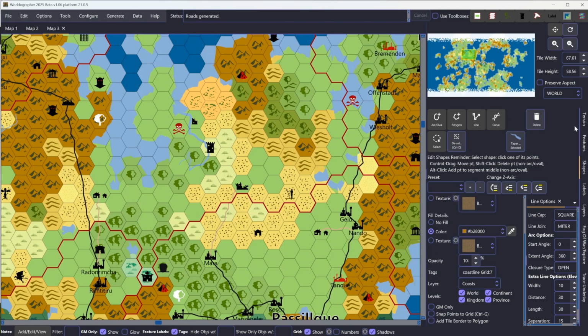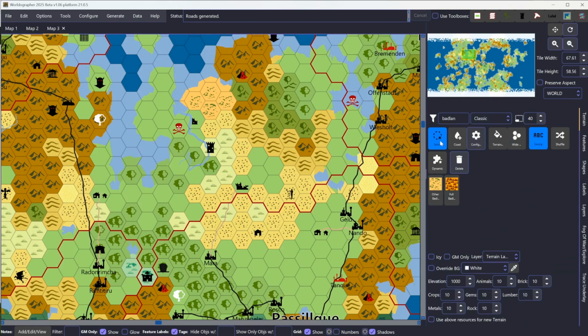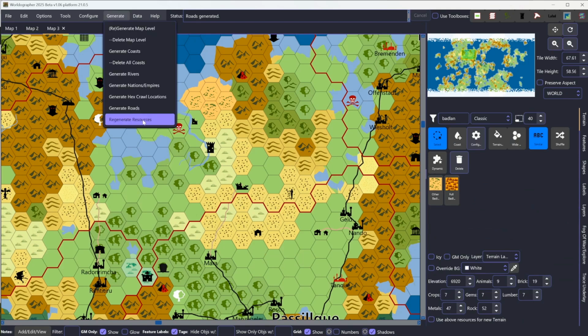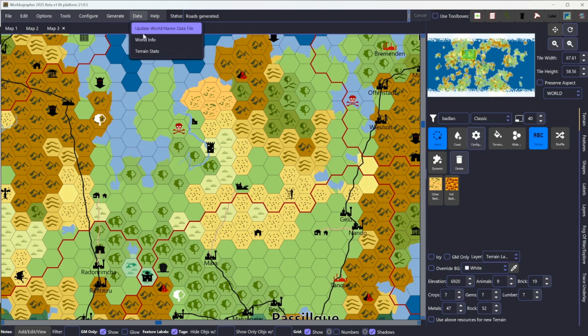So if you wanted to, you can see those also if you select terrain, and you would see it pop up here. So if I pick this hex here, you can see that all these values changed here. So that's the other way to see it, and you could change it if you wanted to. We do use it for where to place cities and towns and so forth, but otherwise it doesn't really get used. But if you want to regenerate all those numbers for some reason, you can do that here with regenerate resources.